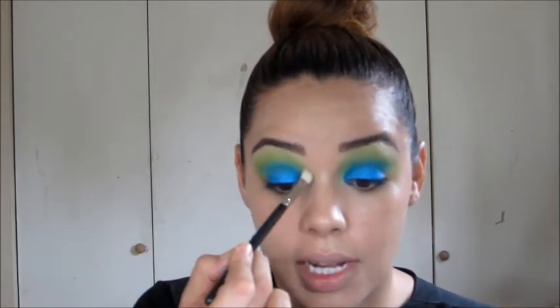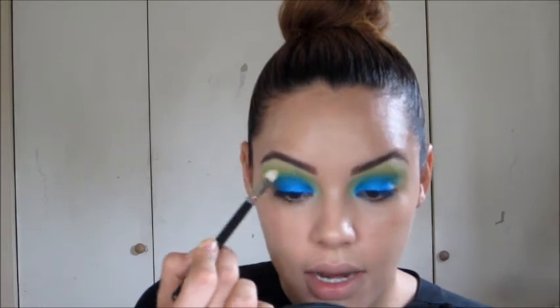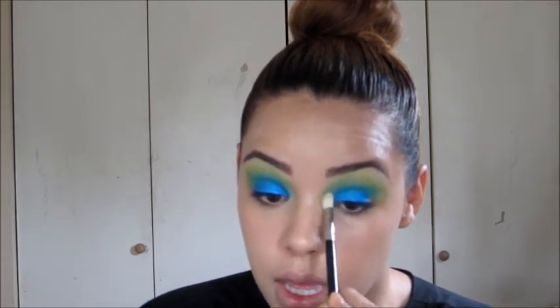I'm only going to go on the very edge of that turquoise — and it's not even turquoise, it's what the blue became when I blended it out. With hardly any effort at all the turquoise is going to blend right into the lime green. This brush is clean so it's just blending that edge. If you use cleaner brushes you don't have to reapply that much shadow — you just blend the lines with a clean brush.